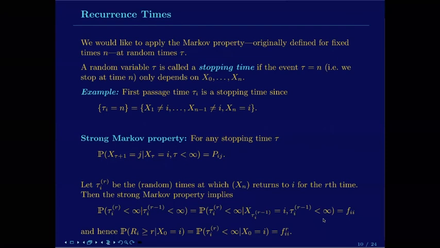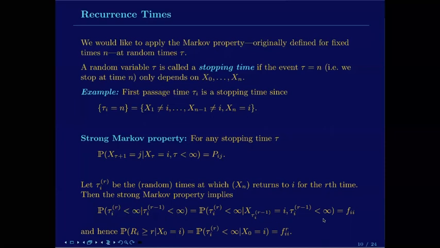And with that, we can now use the strong Markov property to find that if we have tau_I^r being the time at which the Markov chain returns for the r-th time to the state I, we are interested in the probability that tau_I^r is finite, provided that tau_I^(r-1) is finite. So the chain already has returned r minus 1 times, and the question is, does it return another time? What is the probability for that?